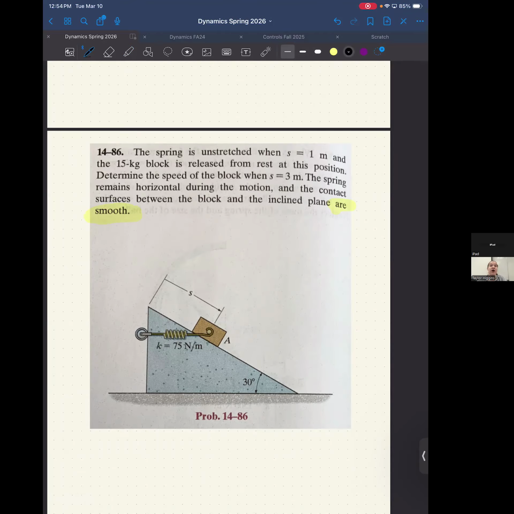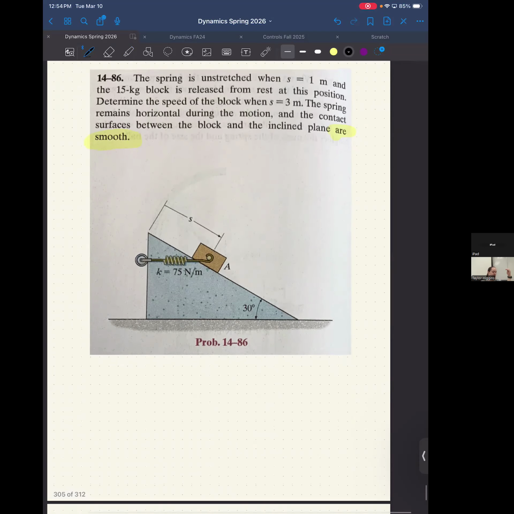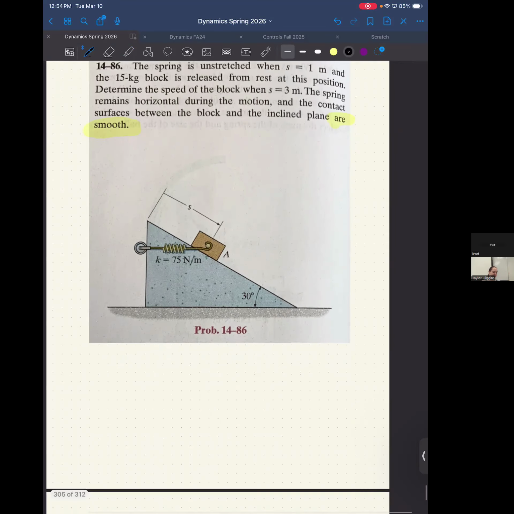Okay, so obviously today is the conservation of energy day, so you're probably like, yeah, we're going to use the conservation of energy equation. Why is that valid here? Yeah. There are only conservative forces doing work on this body. Okay, so we've got a spring. We can draw a free body diagram. In fact, let's go ahead and do that. Let's draw a free body diagram, and we'll go force by force and ensure that only conservative forces are doing work.